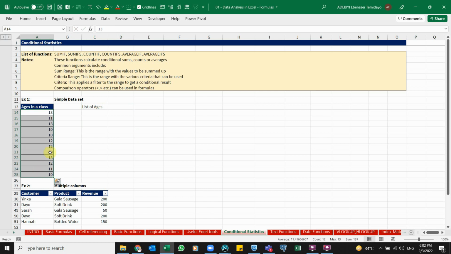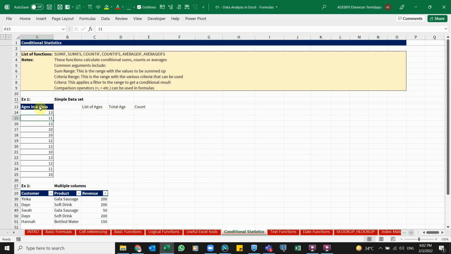And if you watched the last video, we talked about how to remove duplicates to calculate the unique list of ages. So I'm going to have that here. Then here I'm going to have the total age based on each age number. I'm going to have the count as well. So we have these three things that we want to fill in.